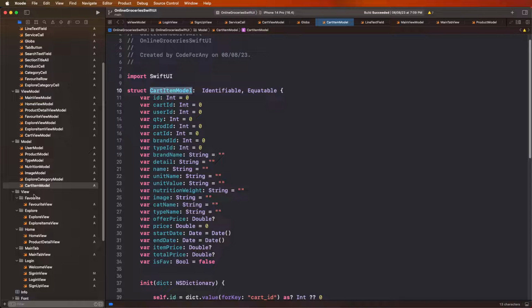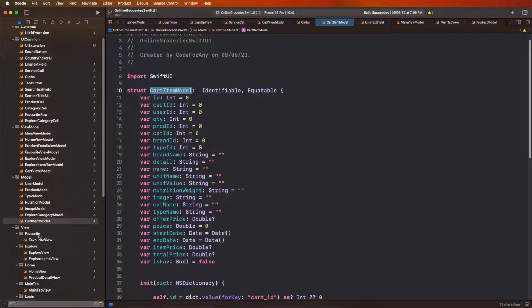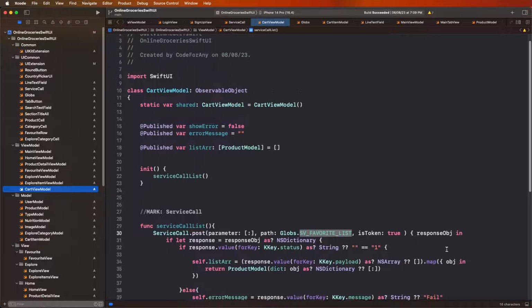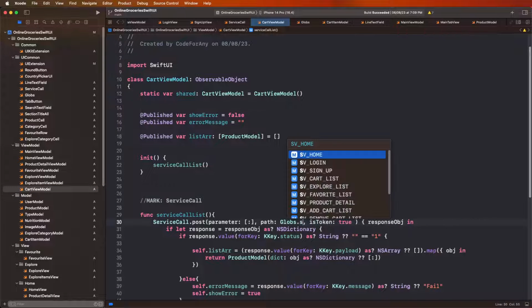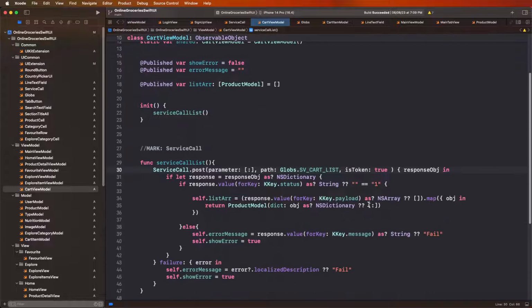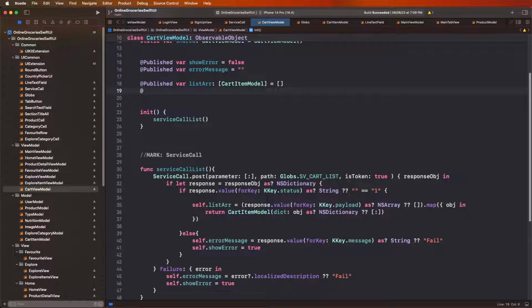We need to copy these models and go inside our cart view models. Now we need to set this here, and another property we need to define here for the total value publishers.